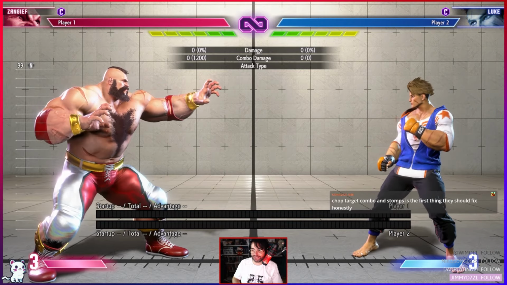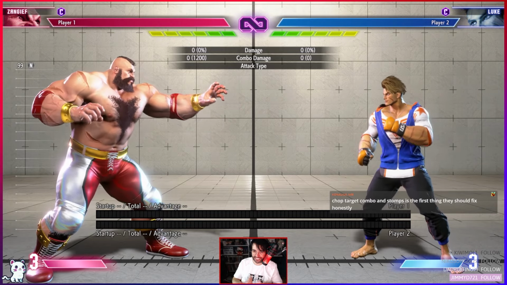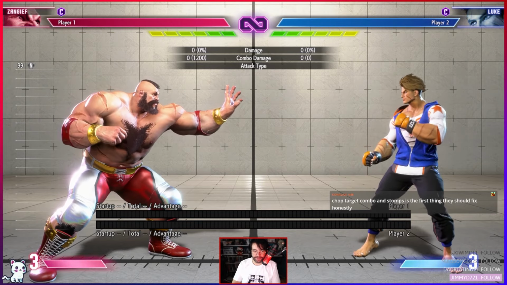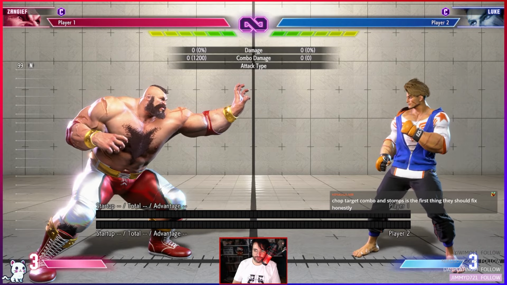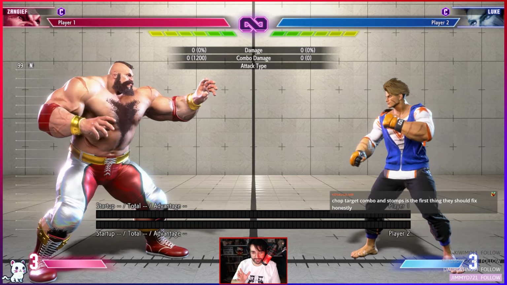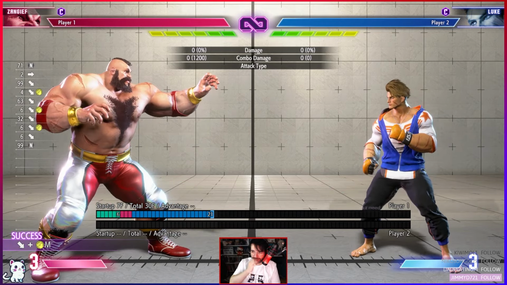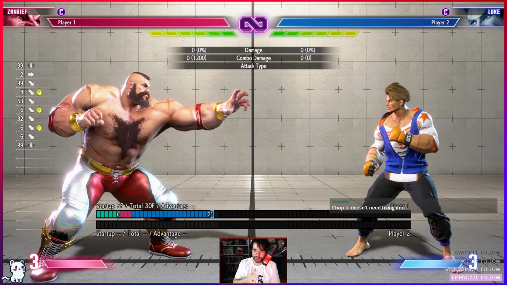Let me tell you the priority of fixes that I think Zangief needs at the moment. First of all, we need a way for comboing into Lariat. And the only way I can think of is Hellstab. This move should be 6 frames, and that would fix almost every single problem with Lariat in the game.